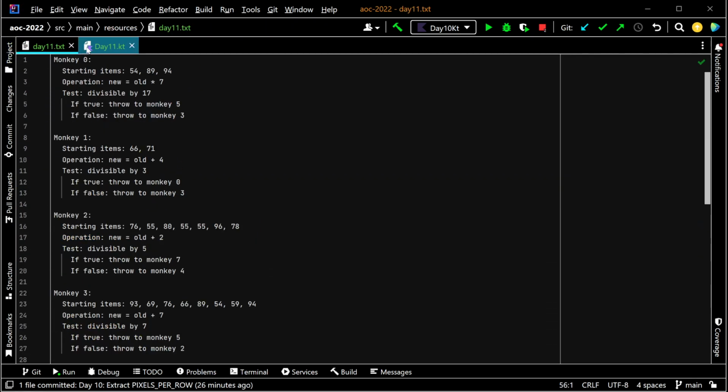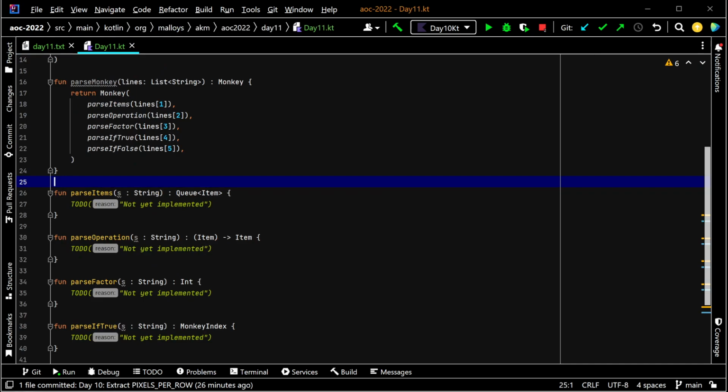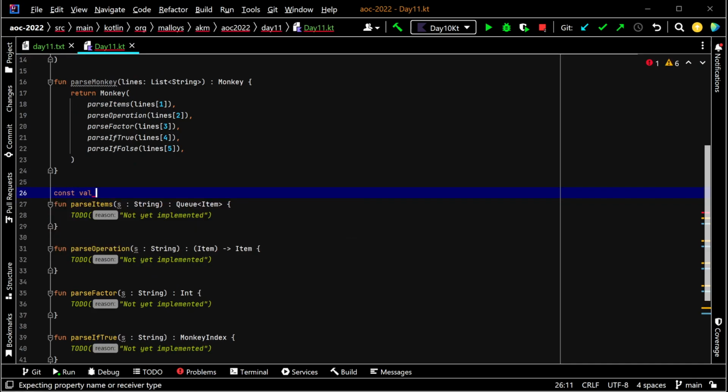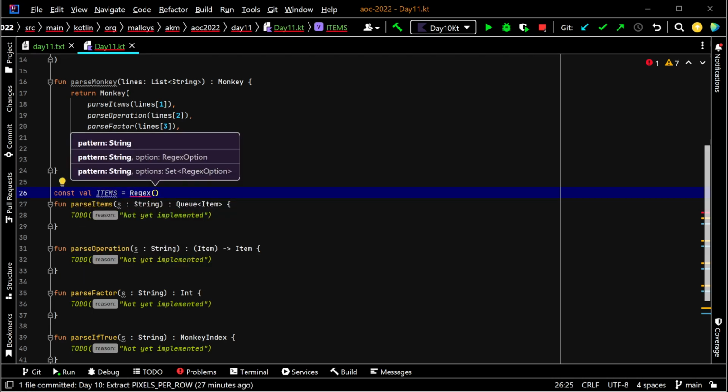Parse items. So what do items look like? Pretty simple. Const val items is regex. God, I'm going to have to use split as well. I hate doing this. I wish I had a real parser, but I don't know where to find them in Kotlin, and I'm sure it's not as much fun to use as Haskell's, because they don't have currying. You need currying and applicatives and stuff to do all the cool parsec nonsense. Monads as well would help, but I don't need them here.